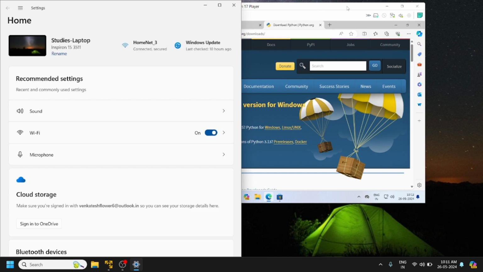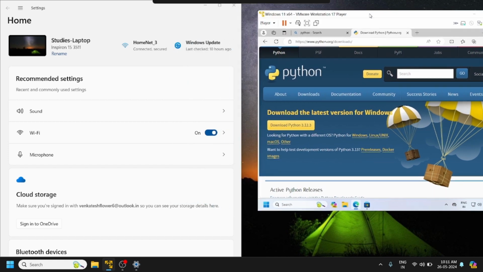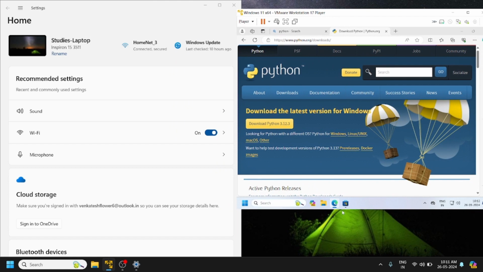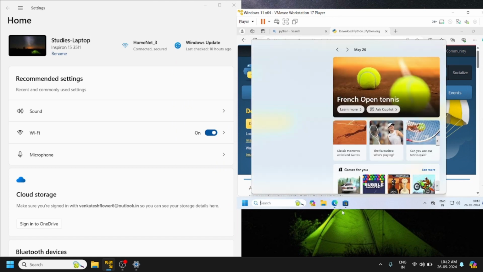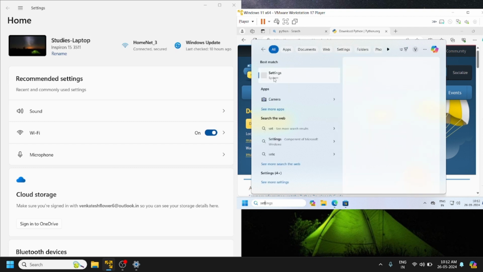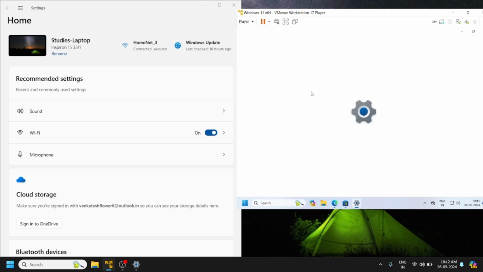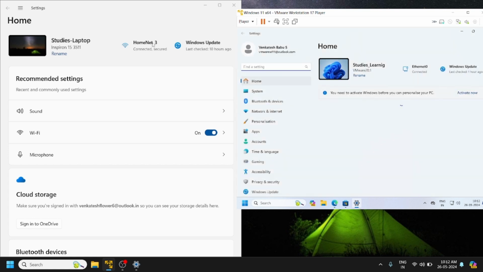This is one OS, and inside the virtual machine I have another OS. I type settings, and I can get into the details. This is another OS that is running in the virtual machine. You can see the name of the OS.